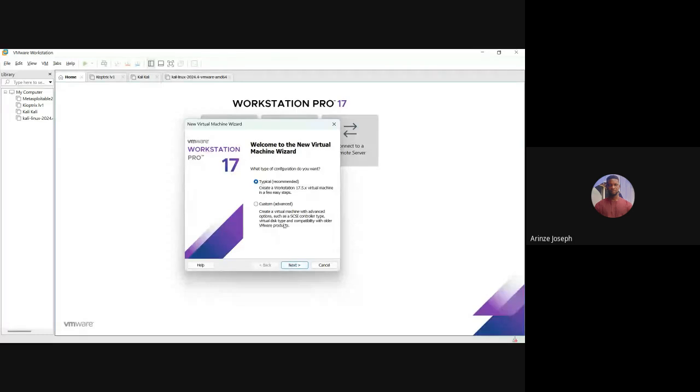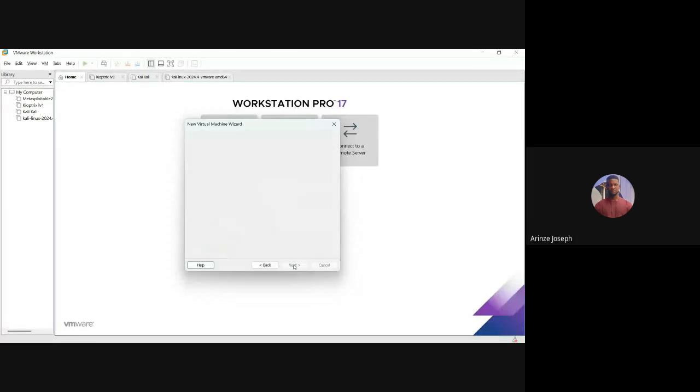What are we going to do next? Click on next. Then it will take you to this tab here. Mine, I've already pre-selected I will install the operating system later. But you don't want to install it later, you want to do it right now.